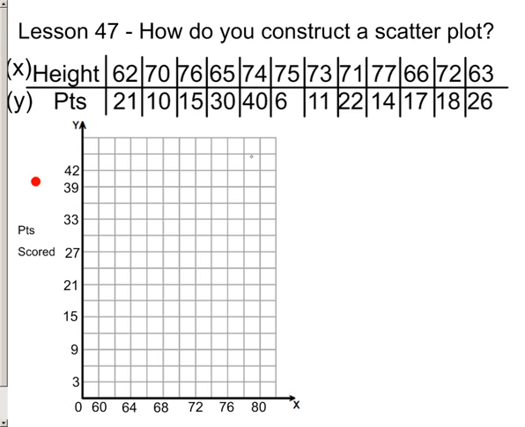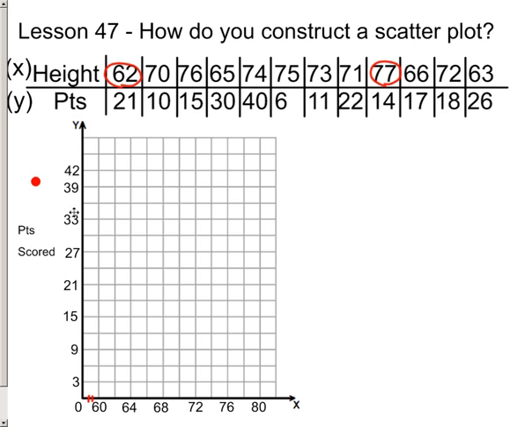One of the things that you can do though is that as you look at your x data, you'd say, well, 62 is my smallest number and I think 77 is my biggest. So basically we're going to stretch it from about 60 to 80 on here. And if you want to go up by a set of numbers, like in this case I went up by 2: 60, 62, 64, 66, and so on. But you don't want to go from 0 to 60 in 2s. Just put two little marks right here to show that we're breaking our pattern of numbering. That way they know, okay, we're picking up right here at 60.